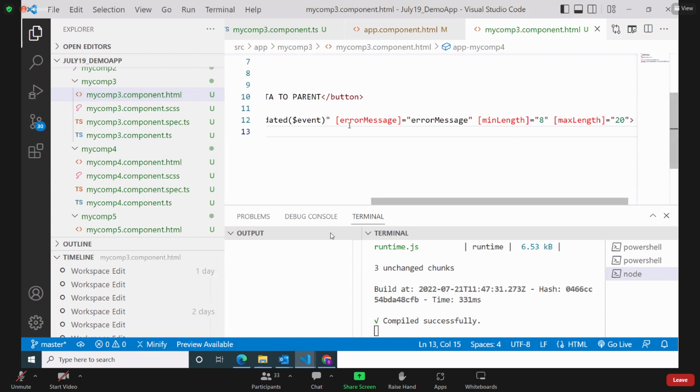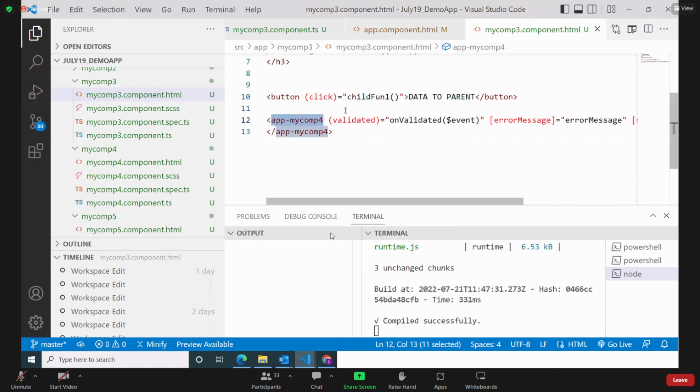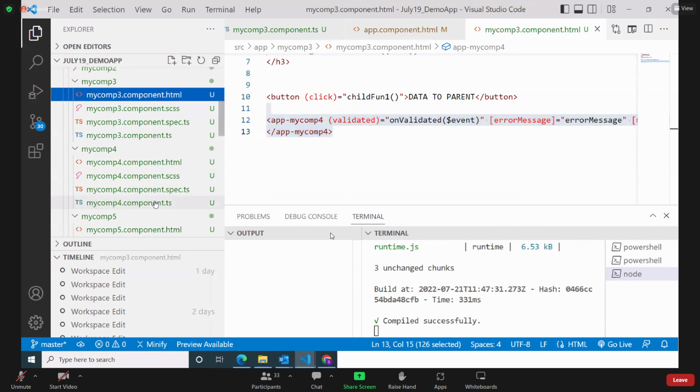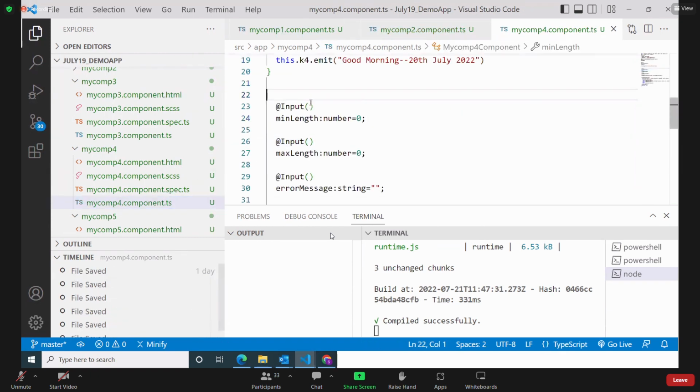So you will use the square bracket and you will bind whatever the property you want to send from parent to child. If you send minimum length and maximum length from component 3 to component 4, because in component 3 we are calling component 4, it is child. So in child, you will be calling minimum and maximum with the help of input bound.